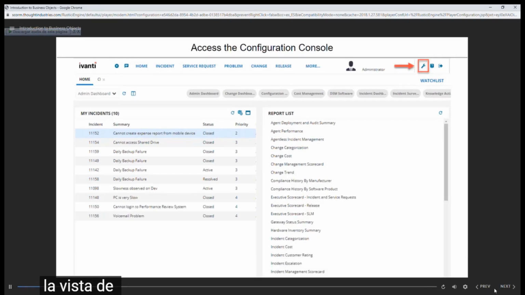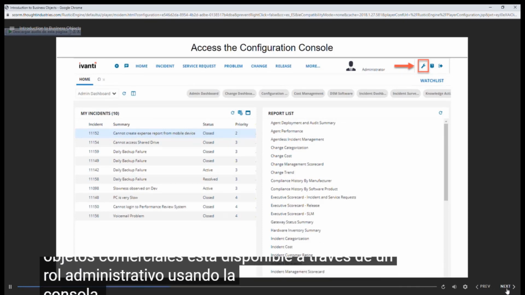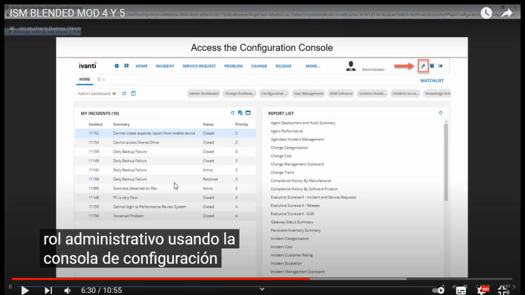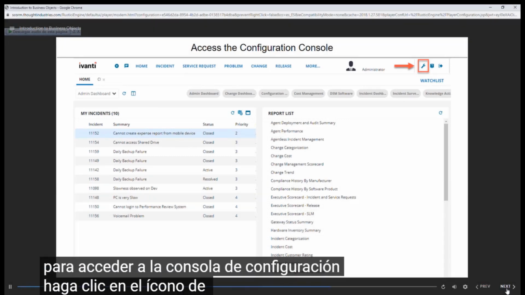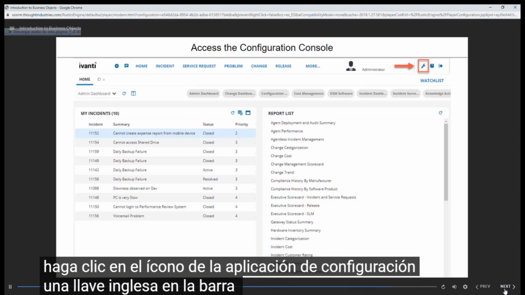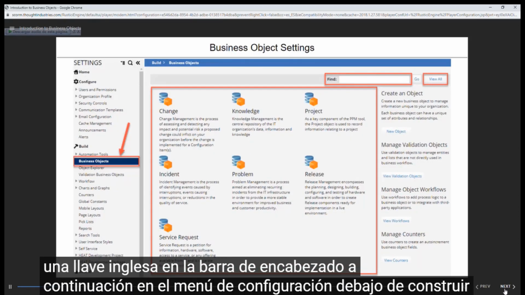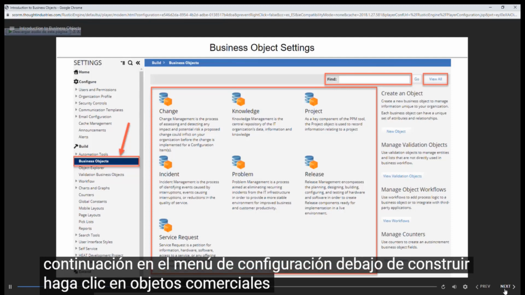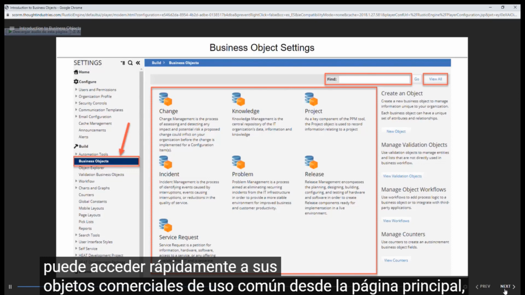The configuration view of business objects is available through an administrative role using the configuration console. To access the configuration console, click the configuration application icon, a wrench, in the header bar. Next, in the settings menu under Build, click Business Objects. You can quickly access your commonly used business objects from the main page.